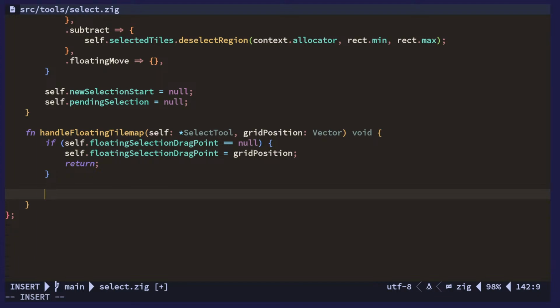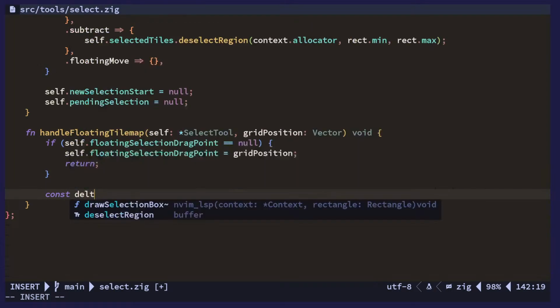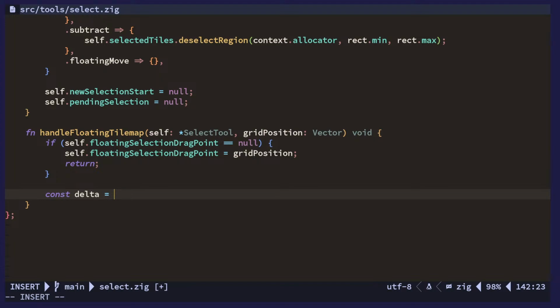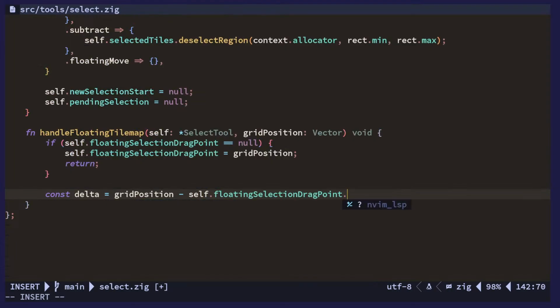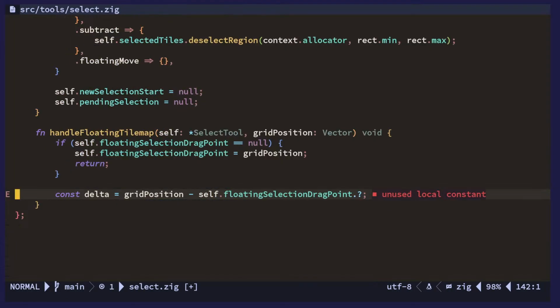And then you want to move the floating selection by the delta. So basically we have a delta that's going to be grid position minus drag point. And we know that we have the drag point here because we're checking for null here.